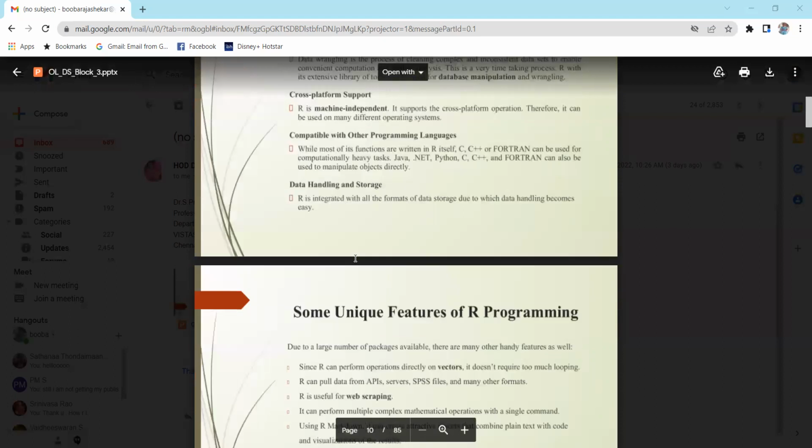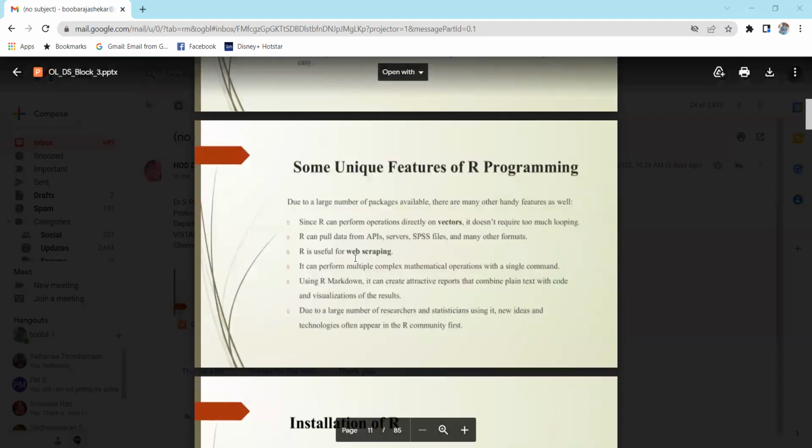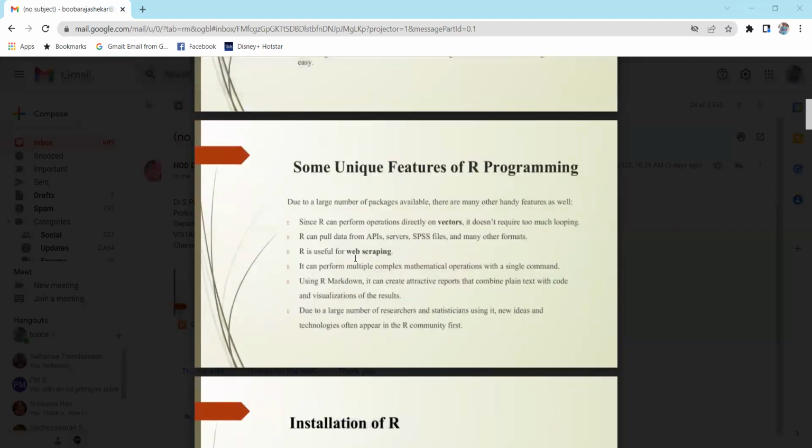Some unique features of R programming. Due to the large number of packages available, there are many other handy features as well. Since R can perform operations directly on vectors, it does not require too much looping. R can pull data from APIs, servers, SPSS files, and many other formats. R is useful for web scraping.